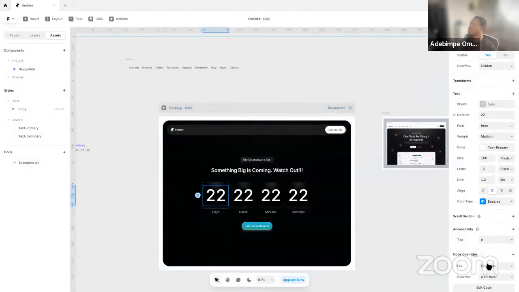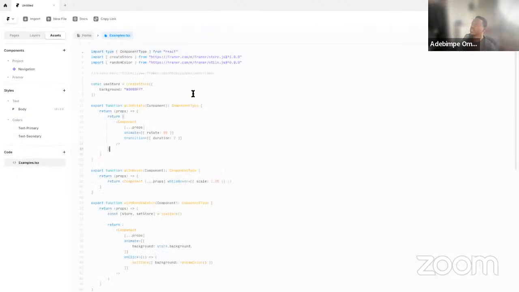And if I go back and click on edit code, you can see that we have with rotate, with over, and with over just gives you a simple function where you can increase the size of that particular element.